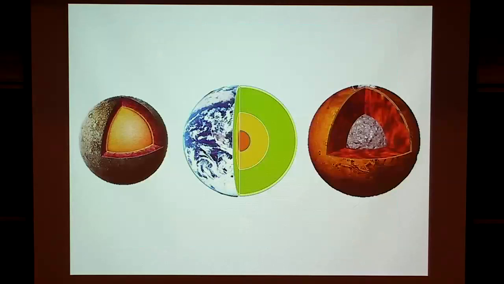Okay, but now we want to go back to planetary interiors. So I gave you that whole introduction to basically explain to you that there is an isotope fractionation at high temperature. But now we want to get to more than 800 degrees C, right? We're talking about planetary interiors, we're talking about cores, we're talking about mantles. And, well, I guess I just gave it away. So the idea, right, is that Mercury, Earth, and Mars have a core, and they have a mantle. And the question is, is there a fractionation that occurs when that core separates from that mantle? Okay, during differentiation of the planet, is there a stable isotope fractionation, and can we find it?